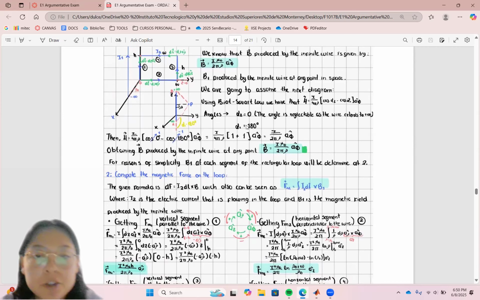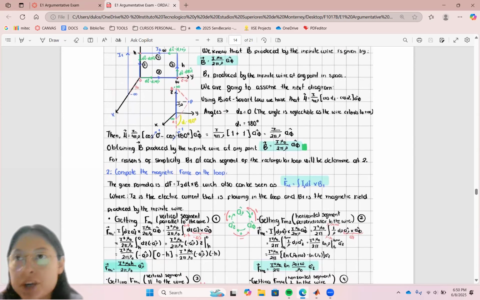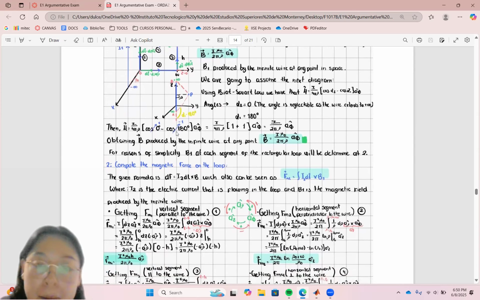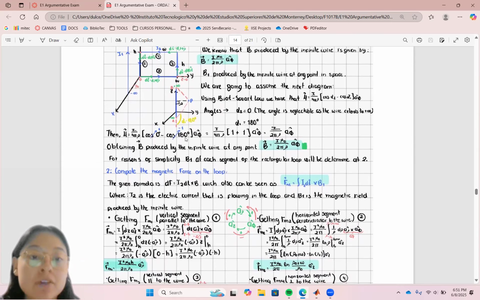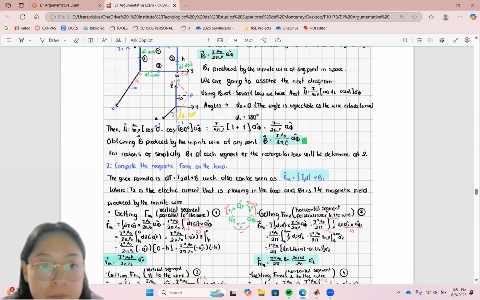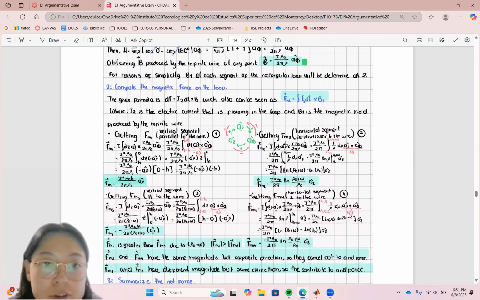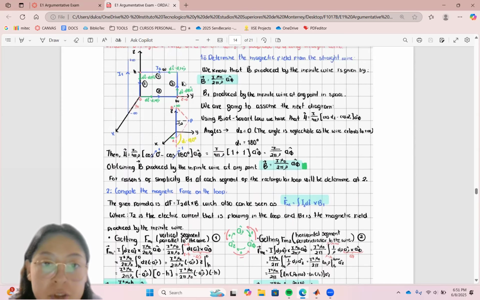And it's not the same case for alpha 1, because it's the other side of the angle, so it covers half of the turn, so it gets a value of 180 degrees. And then I simply replace these values in the Biot-Savart law formula, and I obtain this. Then I compute the magnetic force on the loop at each segment with respect to the infinite wire.